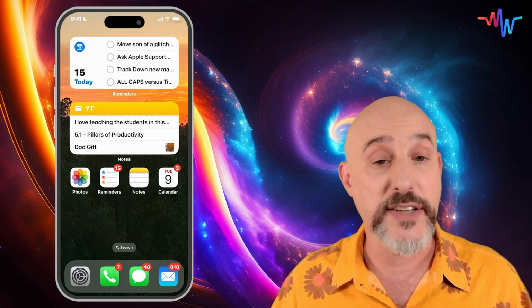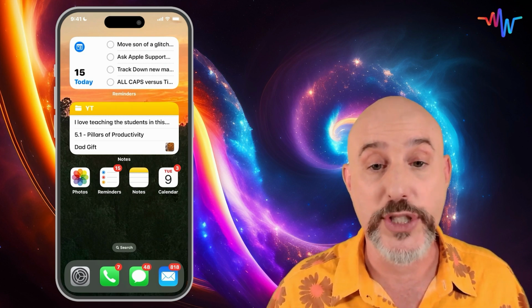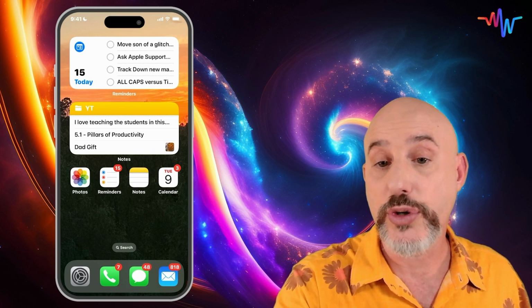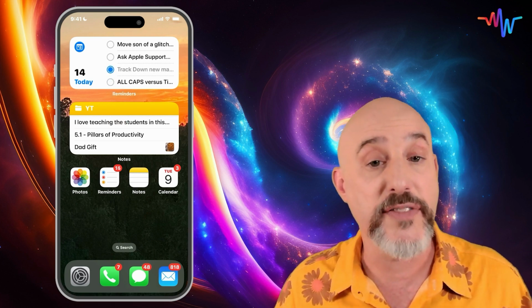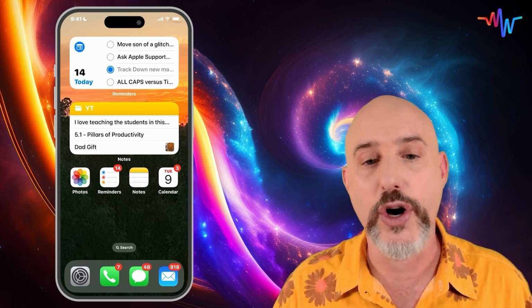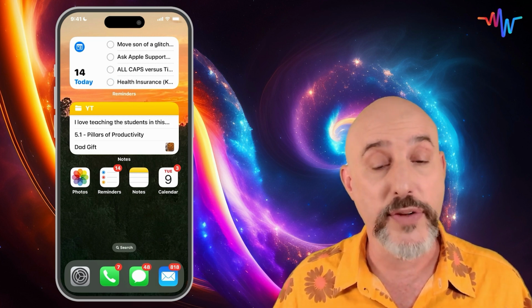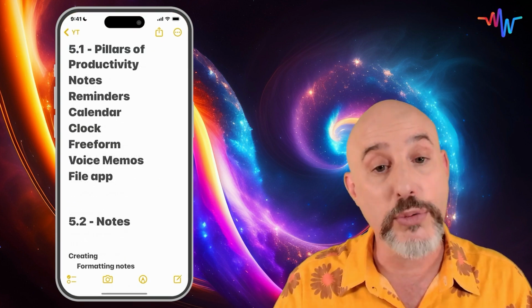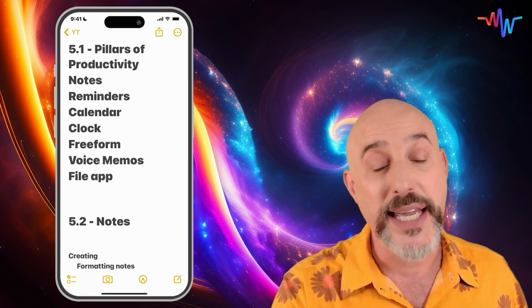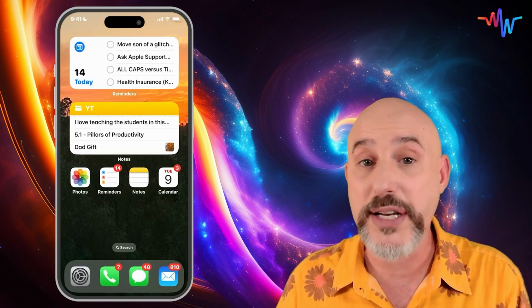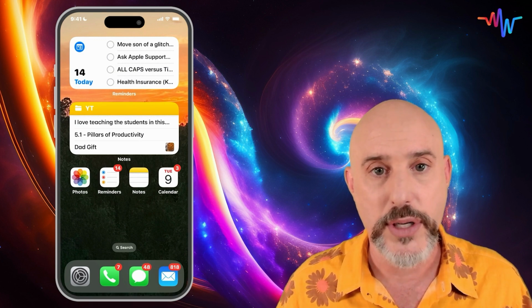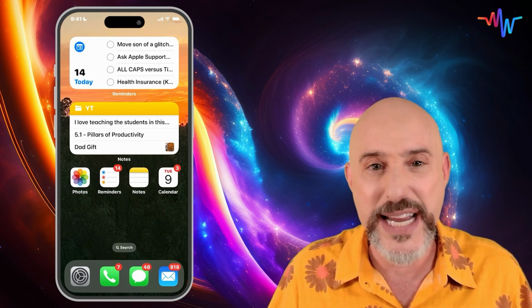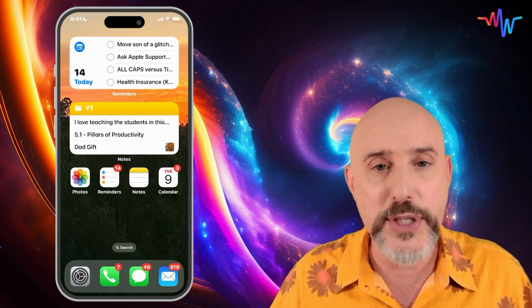And what's great is if I'm working on things like the reminders widget, I can tap on the little circle to complete any specific thing that I've already done without even having to open up the app. And if I'd like to see one of the notes that's inside of this YouTube folder, I can simply tap on it and it will open that note right up, making it super simple for me to get right to business without hunting around.